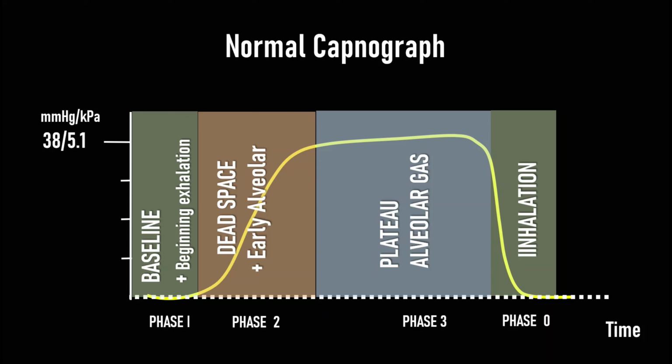It is worth noting that this inspiratory downslope is not perfectly straight, and there are a number of reasons for this. But the best explanation is that the transition from expiration to inspiration is not instantaneous. There is a gap, always, and that results in a brief period during the transition when the sampled gas is a mixture of alveolar and fresh gas, resulting in a gradual decrease of CO2 concentration rather than an abrupt drop.